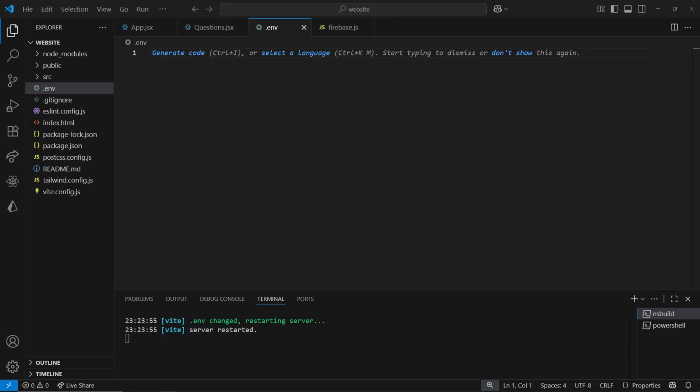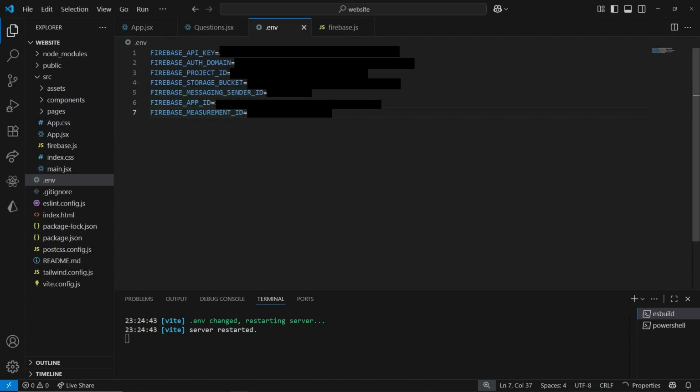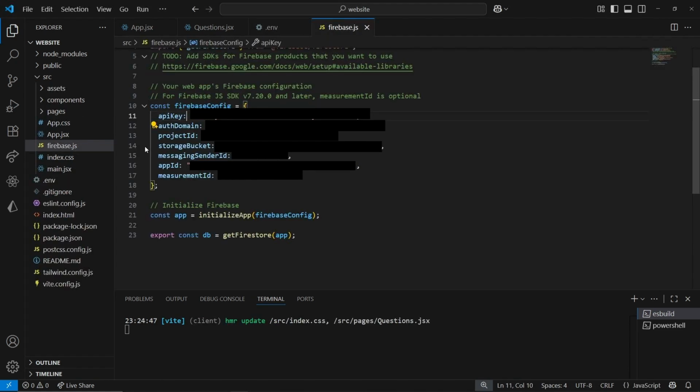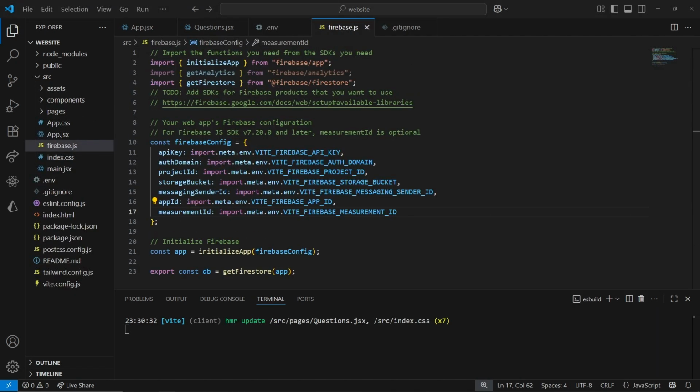So I lied, I didn't show it get changed on the recording, but I did change it, and we're going to get started with making this env file. I don't know how to say it. I think it's an environment file, but it has a bunch of these keys and stuff that we're going to have, and then we're going to go and add those Firebase keys, and I've kind of blurred them out because I can't show them.